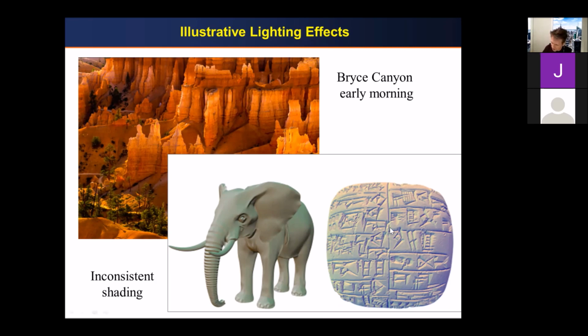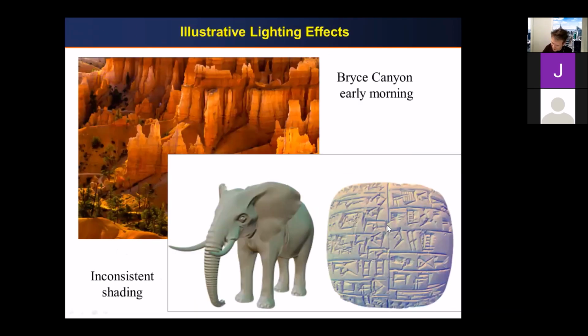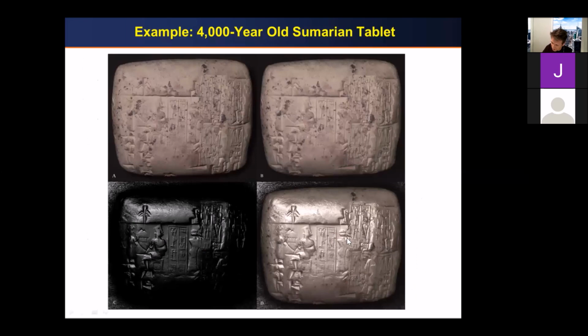Same thing with this Sumerian tablet, right? When you dig it out, when you look at it in the National Museum, or when you look at it in an archaeology exhibit, it never looks like this, right? You can never see all the features like this. But by tuning the normal vector and the light source direction in relation to the local normal vector perfectly, then you can see the Sumerian tablet like this, right?